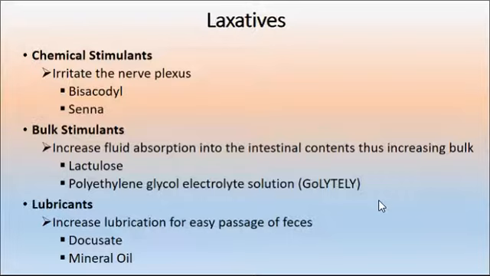Your third type, your lubricants, and think of it exactly that way. Easy passage, it lubricates. It's docusate and mineral oil. So think of mineral oil as coating, making it where they don't have to strain. Unfortunately, it can lead to leaking, staining, diarrhea, and it does have central nervous system effects. Interferes with absorption, main thing, absorption of fat-soluble vitamins. It is the drug of choice if there is an impaction or if you need a person not to have to strain. But mostly a person with impaction, you're going to give this to lubricate to get them to go.